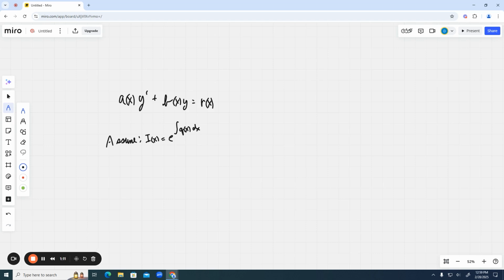And obviously in this problem, I don't have a q of x, so let's go ahead and get rid of this a of x here that's stuck onto our y prime such that we make the equation monic, meaning that the y prime doesn't have a coefficient. This b of x divided by a of x, I'm going to call p of x, y equal to q of x. Go ahead and redefine this such that it is p of x.